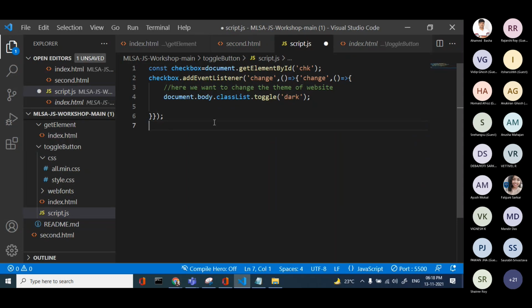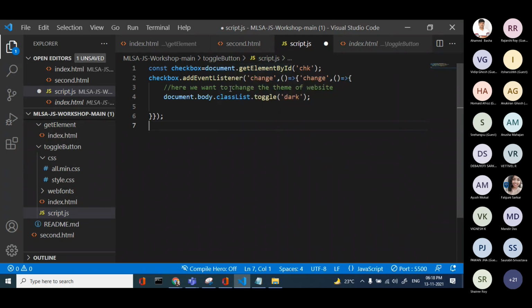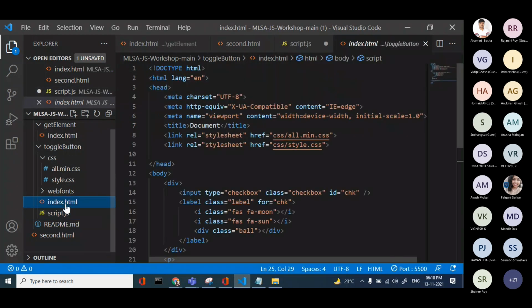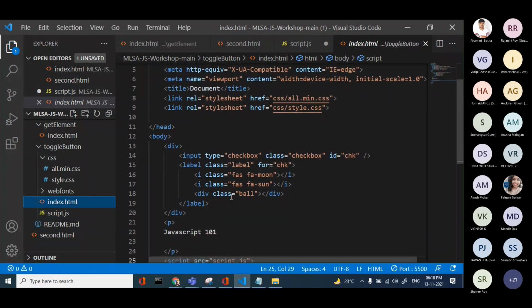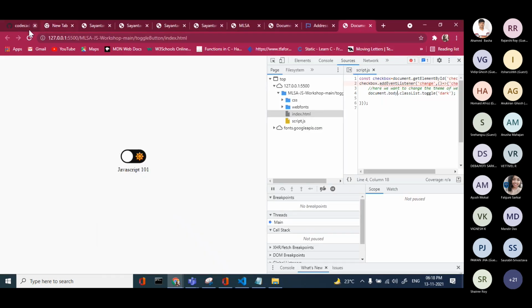I'm so not doing JavaScript right now. checkbox = document.getElementById, and okay, so checkbox, and I have written chk, and at the same time chk is there. What if it's checkbox, just checkbox? But it's just not making any sense.